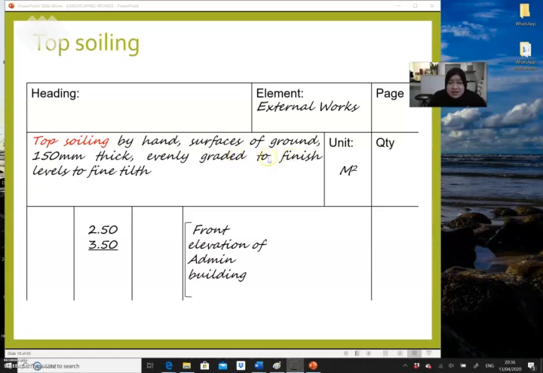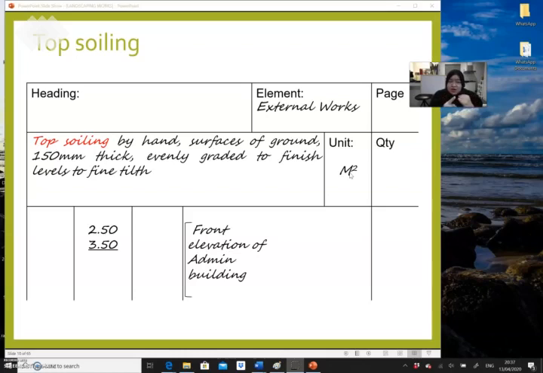And what are the things that need to be done to make sure the work is complete? It is stated here, it has to be evenly graded to finish levels to fine tilth. So the unit is in meter square. In other words, when you do a description for this landscaping work, basically this is the sequence.